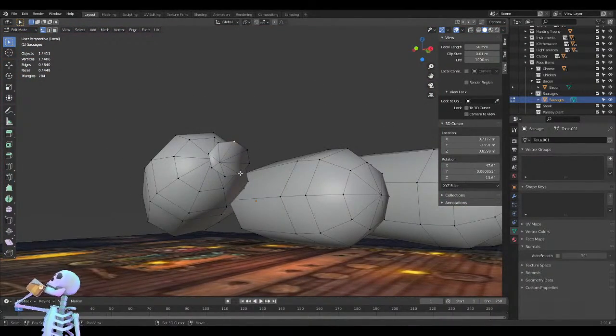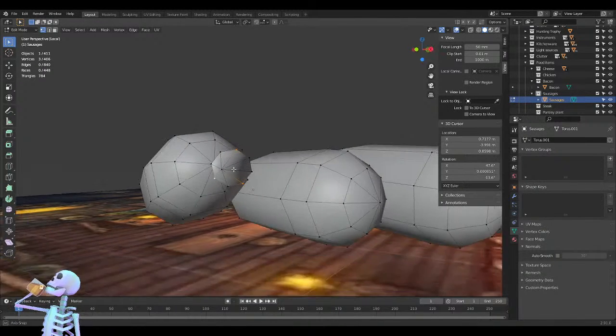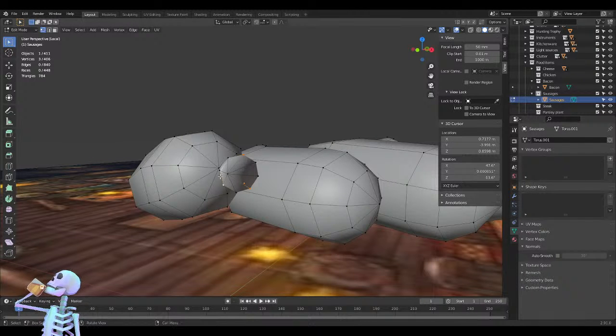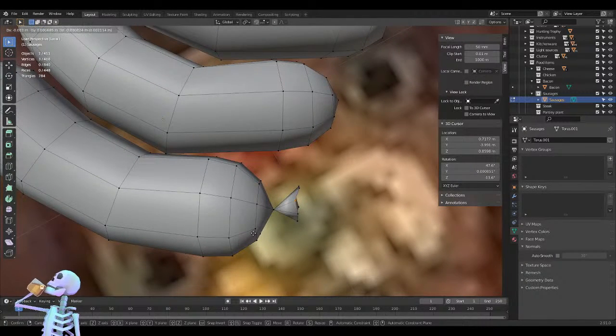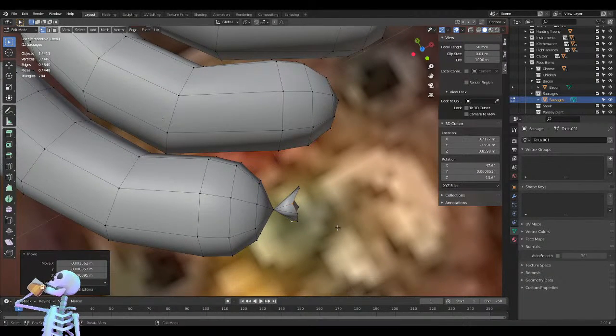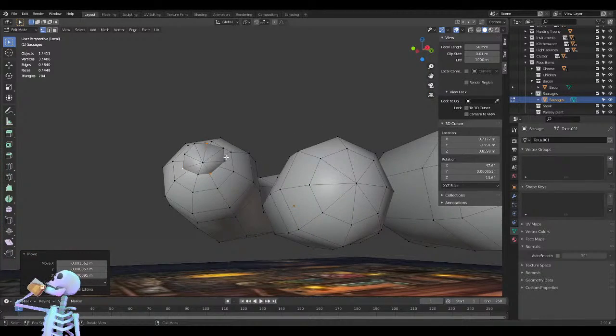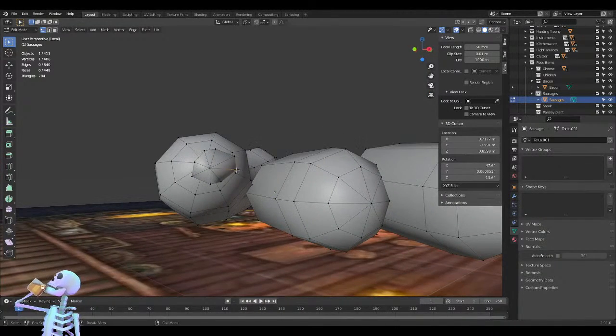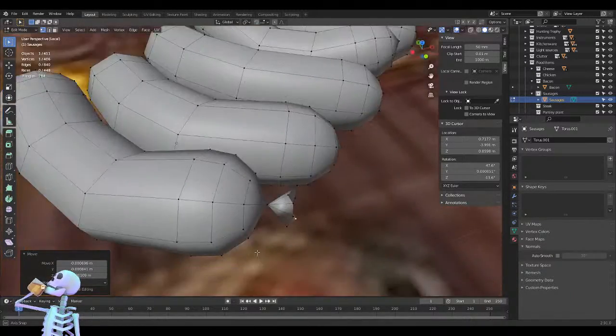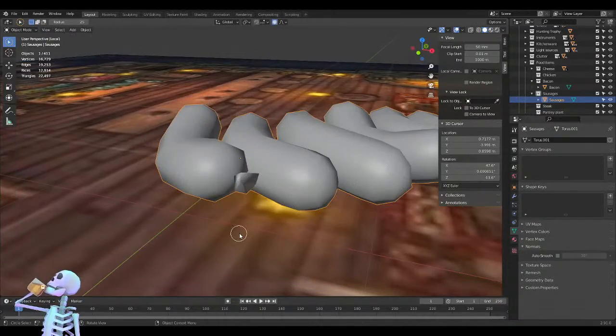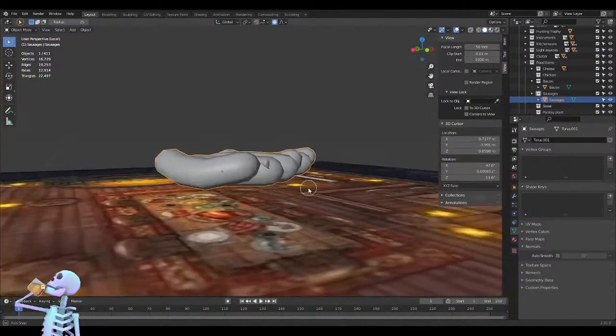And now I just want to select a few of these. Maybe like that. Yeah. That should give us a little bit more of a look, so to speak. Right. Yeah, that worked for me.